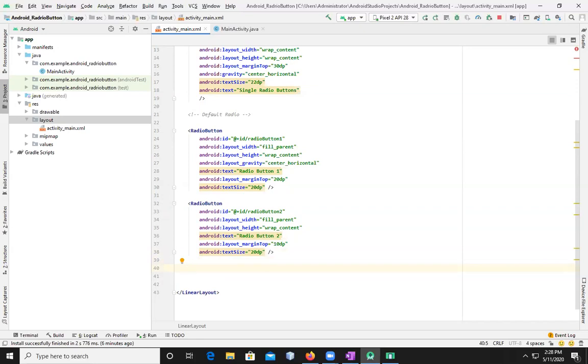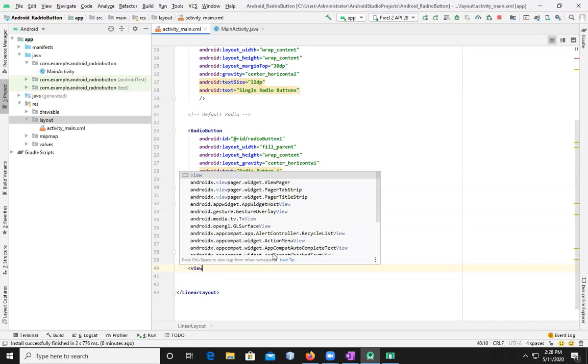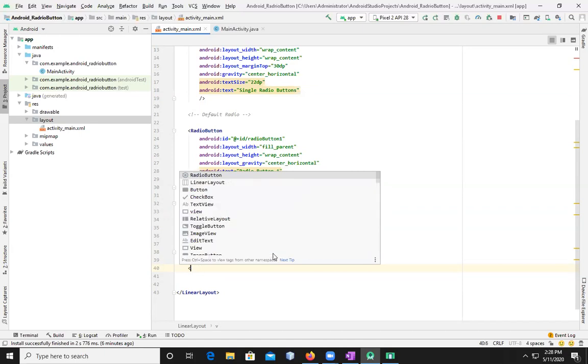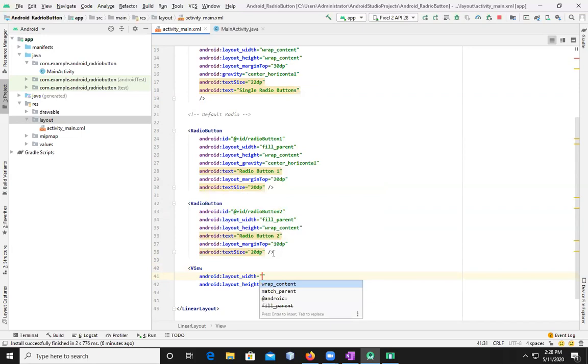After that we will have another view. So, a text view here with fill_parent and then wrap_content.